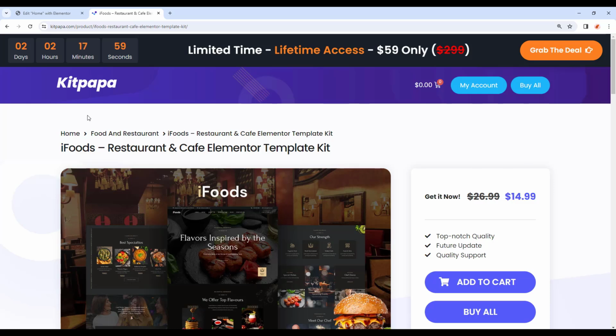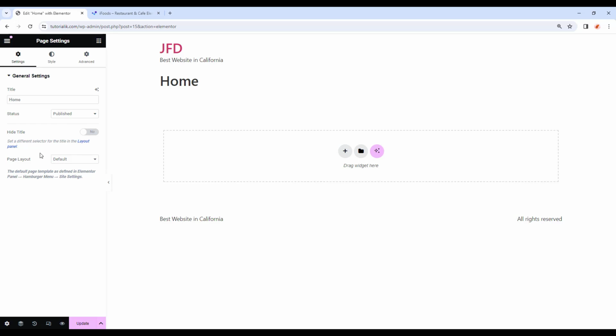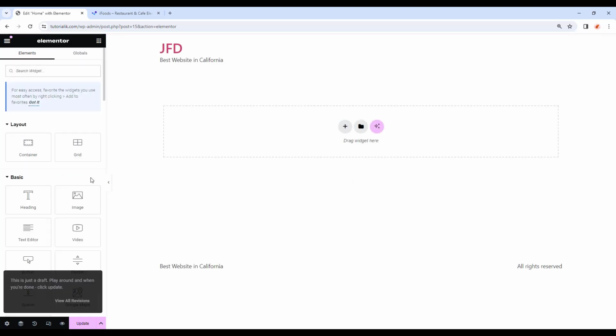Alright, now let's go back to our dashboard. And now before starting, I'm gonna do a quick thing. So let's click on the setting icon on the left bottom. And from here, under the page layout, I'm gonna select the Elementor full width. And now we are having a simple header and a simple footer, because we're not gonna start with the header. We're gonna start directly from our banner area or the hero area of our website. So I'm gonna keep the default text as it is right now.